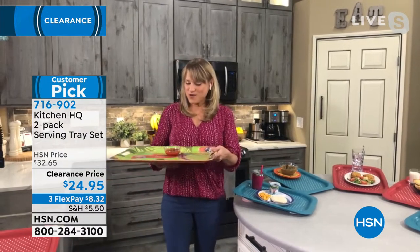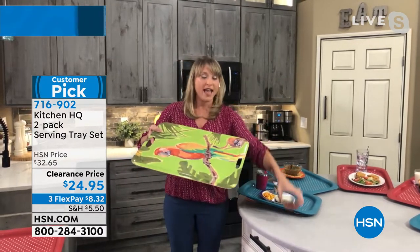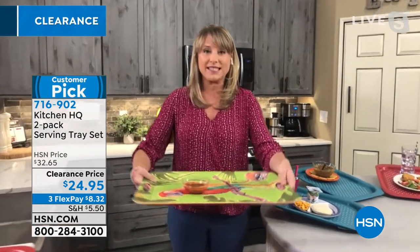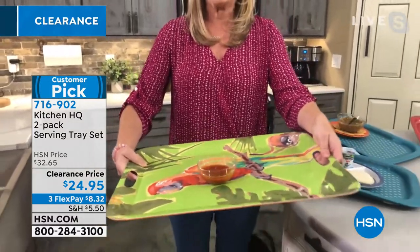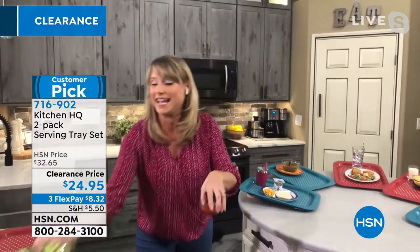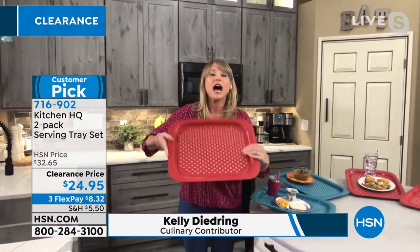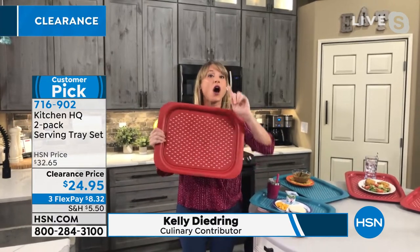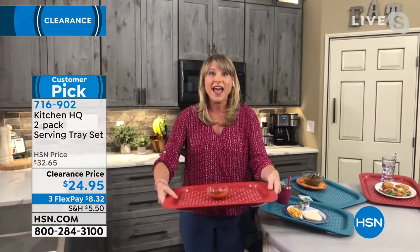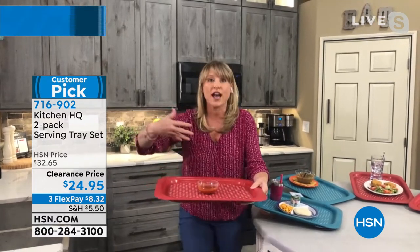Hey Ty, good morning! I agree these are really great for so many reasons. This is the traditional tray — I've loved it for years, always thought it was cute — but you can see everything just slips and slides. I didn't know there was a better alternative until I saw these Kitchen HQ trays. Now I just use the old one for decoration. When I grab these, it makes such a difference — you have all these silicone grippers on the top and the bottom. When I place anything, it just sits in place, which is really nice.